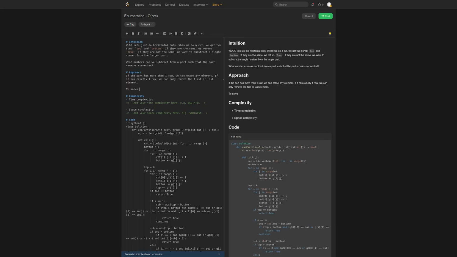To solve, in order for us to try vertical cuts, we just transpose the matrix.